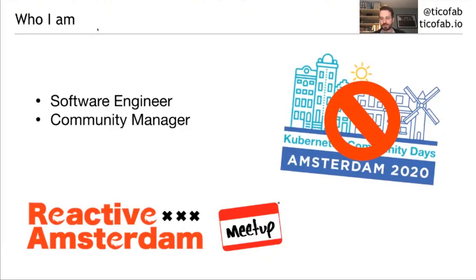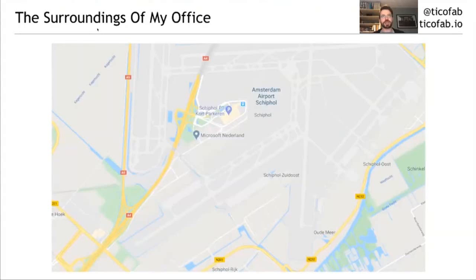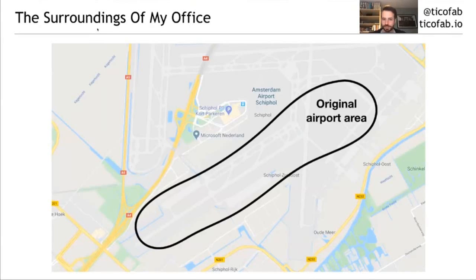All right, now to get into this talk. Before I actually get into deep learning, I want to share with you the idea that brought me to it, the planes idea. We're going a little bit back in time here. About a year and a half ago, I was working for a client whose office was next to the Amsterdam airport, Schiphol. What you see on screen is a portion of a Google Maps screenshot around the airport area. If you look at the history of the airport, this section that you see now highlighted, that first sort of airstrip, was the one that was built first.